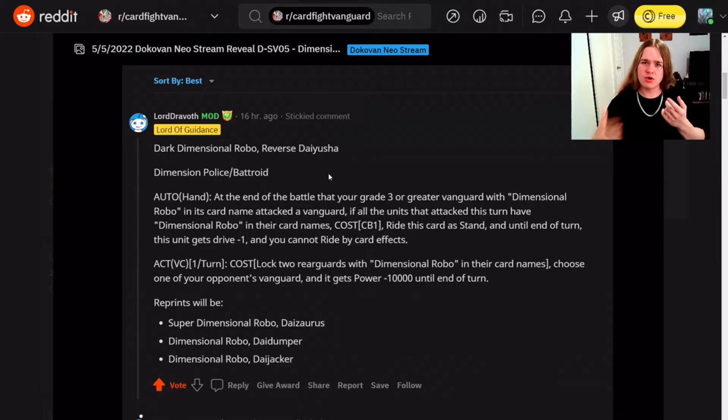But so you got a lot of D-Robos. As a matter of fact, our reprints down here actually kind of tell us, yeah, we got some D-Robos. Daizaris might be a part of this. So the real question is, okay, what's going to be your main Vanguard then, right? Because Reverse Daiyusha and Great Daiyusha, if you want to put these both in there, you're going to have to choose what your main Vanguard is going to be.